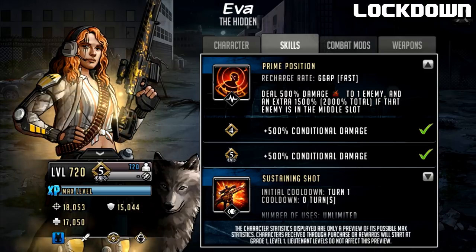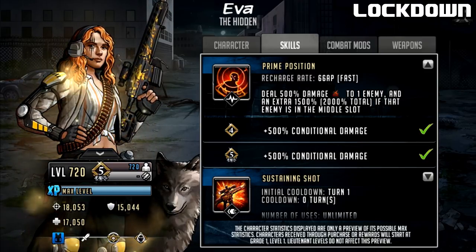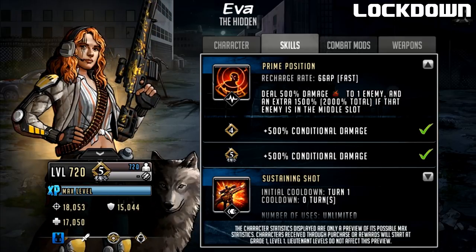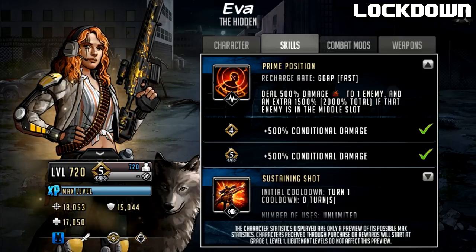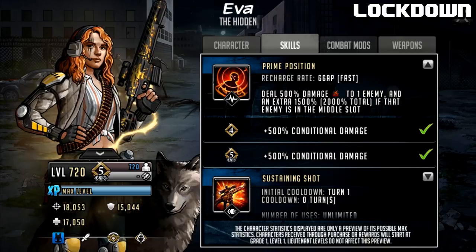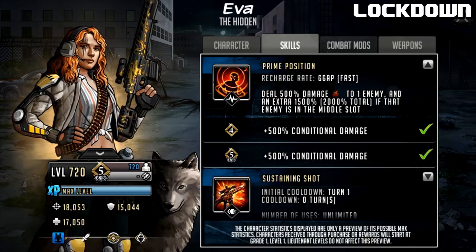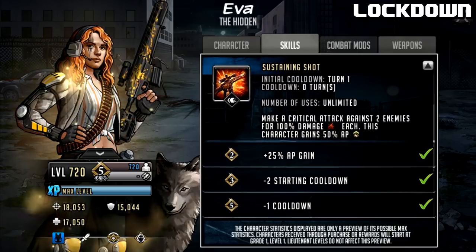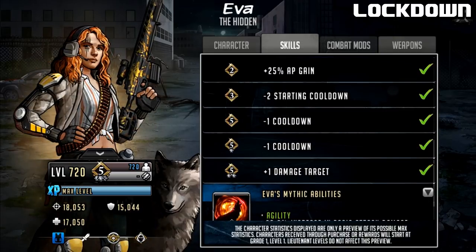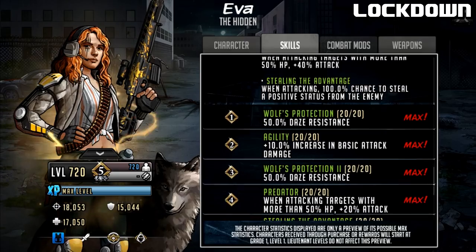So now she does 2000% damage to an enemy if they are in the middle slot, i.e. if they are the leader of a defense team. This is actually insane amounts of damage. Insane. Crazy. 2000 is a lot. 500% otherwise, but 2000% conditional. Next up, we'll check out her signature move. And this is not going to get a boost. So she's going to get a boost on her passives. And we'll see what that's going to be.